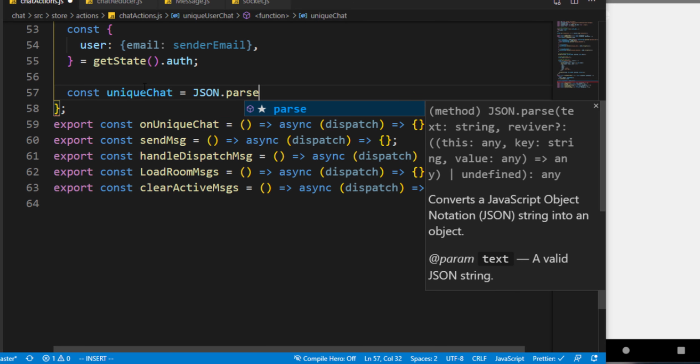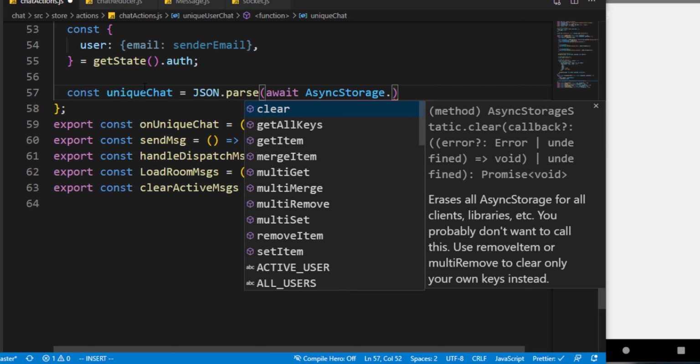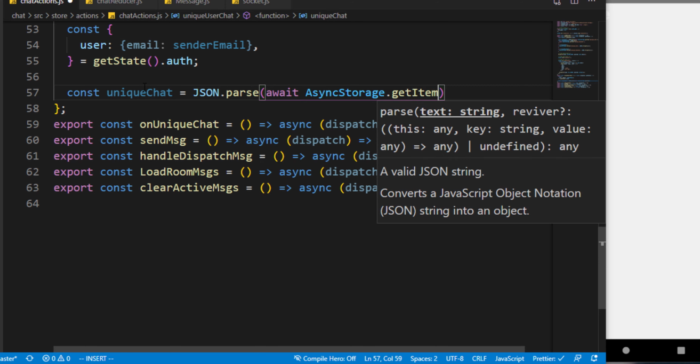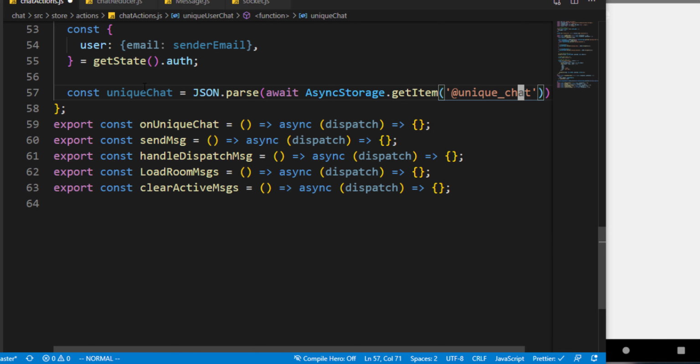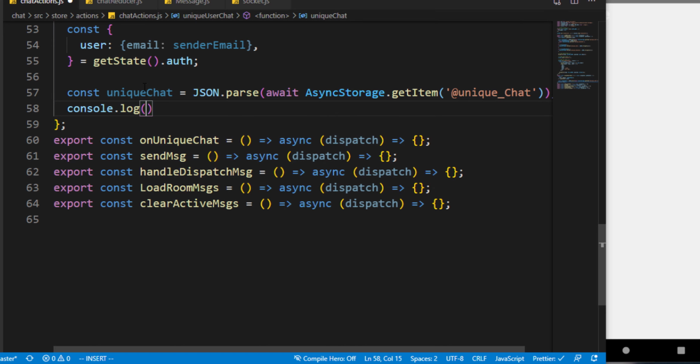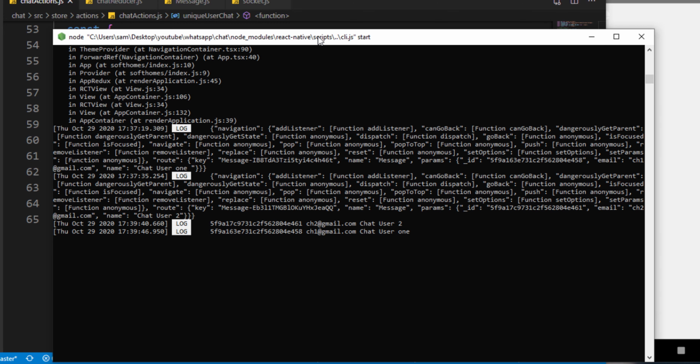Of course, it's going to return an empty array. So we can say async storage dot get item of unique chat. Remember that this is caps, and let me just go ahead and console this to see what we have. And I think we should get an empty array.